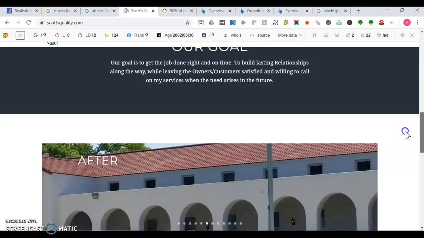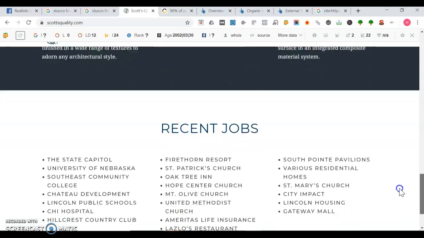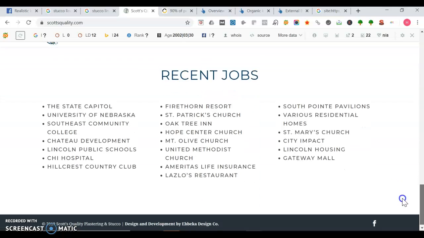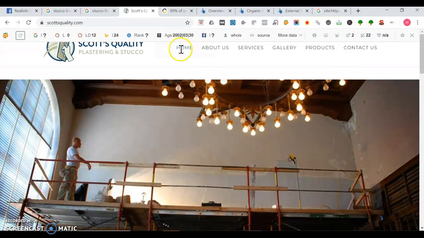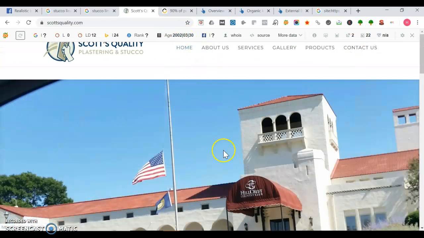And some things that Google looks for, though, is they want to make sure you have authoritative content on your homepage. So you want to have between 1,000 to 1,500 words all about the services you provide. It looks like these guys have been around a long time, since 2002. So that's why the website gets that traffic. Google favors the elder statesman.